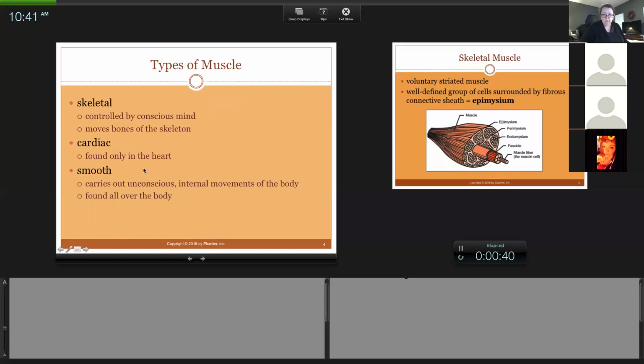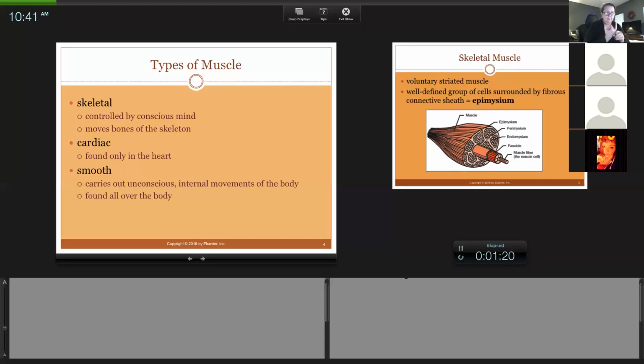Skeletal is striated and voluntary. Smooth is non-striated and involuntary, and cardiac is striated and involuntary. Remember, anything that's voluntary, you can choose to do it. You can choose to move your bones. Your heart is going to beat without you telling it to, and your stomach, your bladder, your intestines, your blood vessels, they all do jobs without you telling them to do it. So anything that's involuntary is going to be on its own. Remember, the nervous system controls all of our muscle actions.